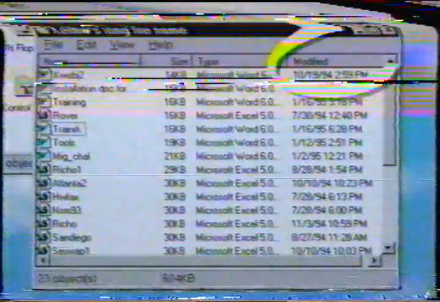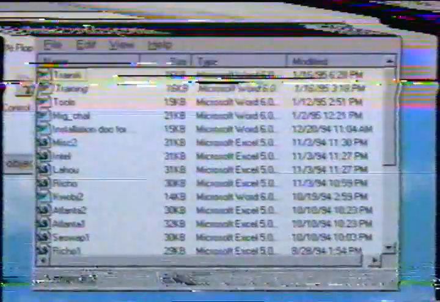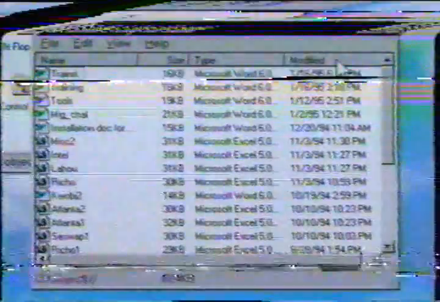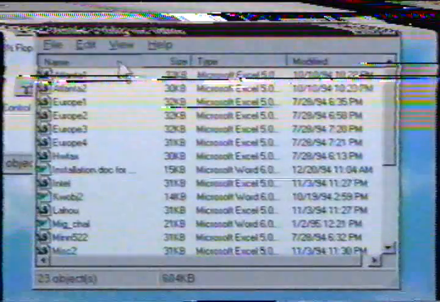In this view, we can sort any of the columns to make it easy to find a file in a long list. Can you give us an example? Sure. To find the newest documents, see this bar at the top titled Modified? It's also a button. If you click on it, the newer files rise to the top of the column. Click on the Name button, and the files are sorted alphabetically. Here's another tip from the software guys. If you hold down the Control key when you're clicking on the title bar, it'll sort in reverse order.